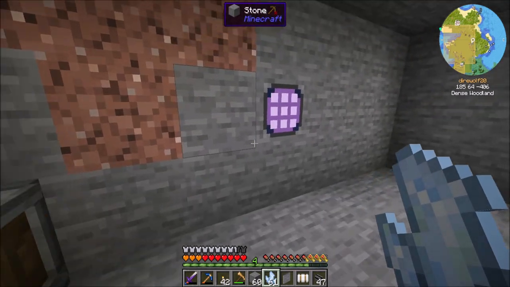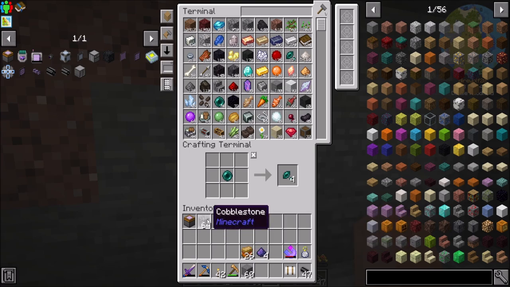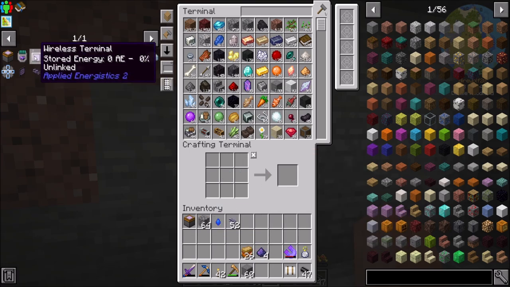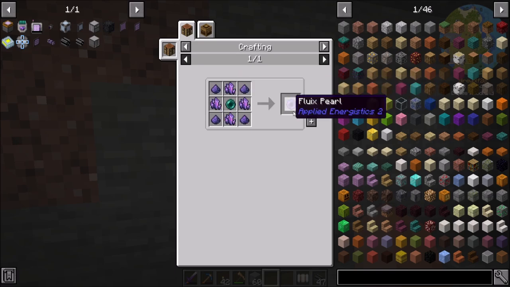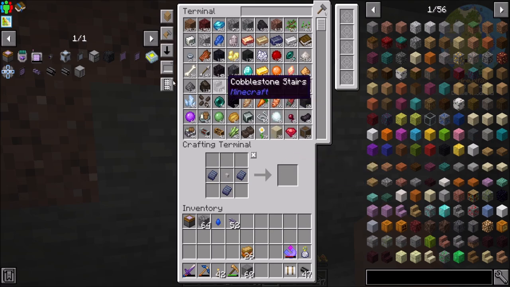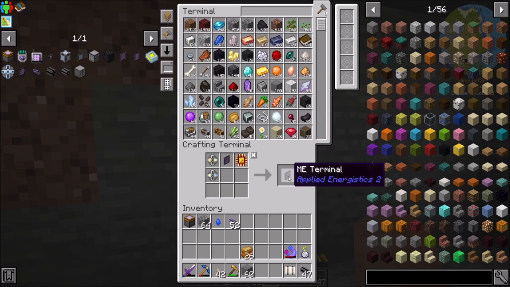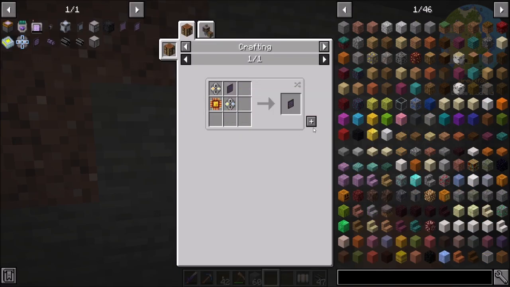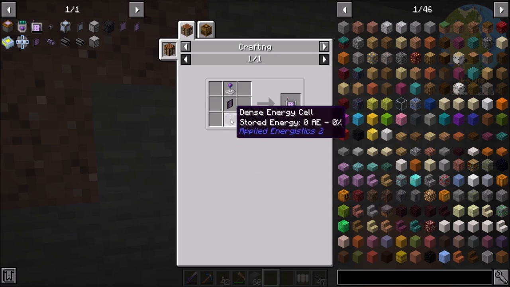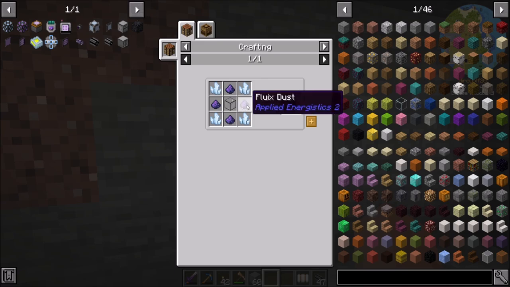I never did like how random the charging mechanic was. It feels like sometimes it's instant and other times it takes forever. But anyway, we are now good to make our wireless terminal. Right? And if I have to make more of that stuff, we can. Okay. ME terminal should be doable easily enough. And then I need the dense energy cell, which is going to be 8 energy cells, which looks like we're going to need a bunch of Fluix Dust. Basically, 32 of them. So let me do some work.